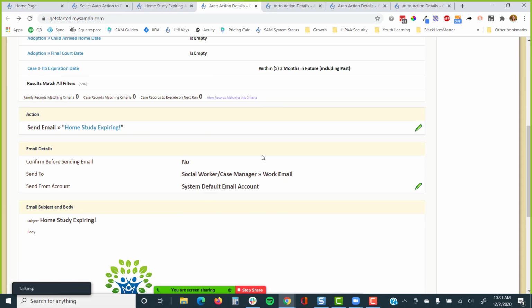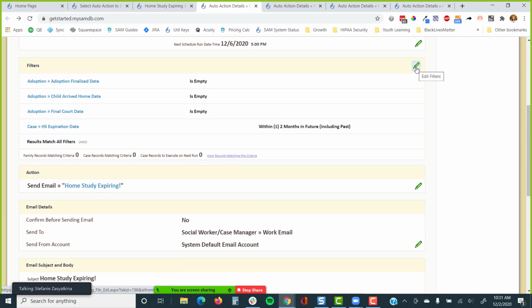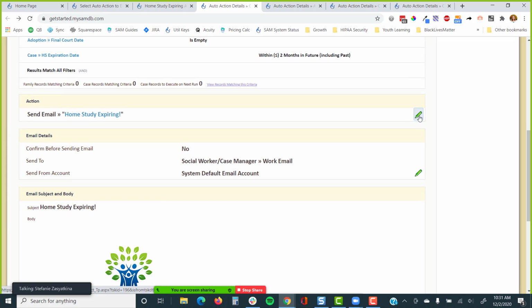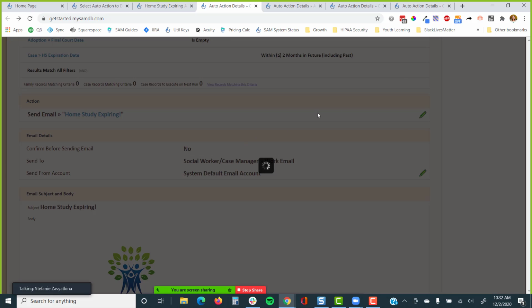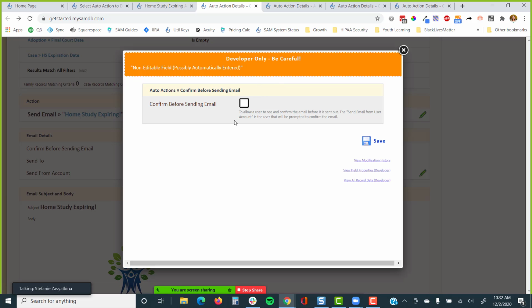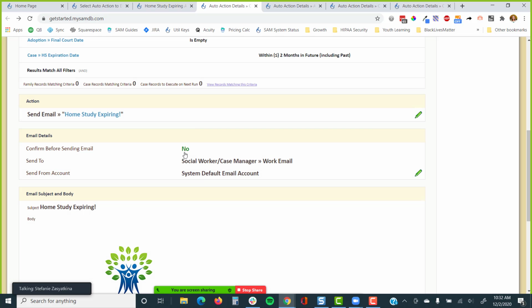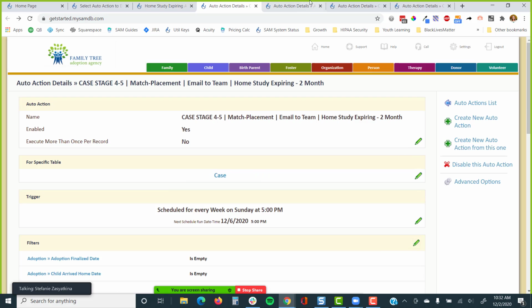Same for the filters. I can edit here, and then this would say, I don't want to send an email, but I actually want to add an alert to the site, if that was what you preferred. Let's see. Can I click here? I think I can click here. So, actually you might not be able to, even though I am, because there's this alert here that's saying developer only. For your team's admins, you may have to click the pencil to go in here.